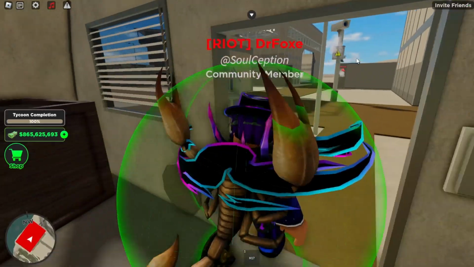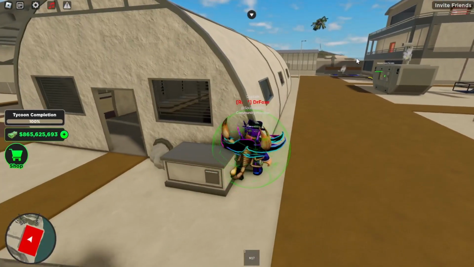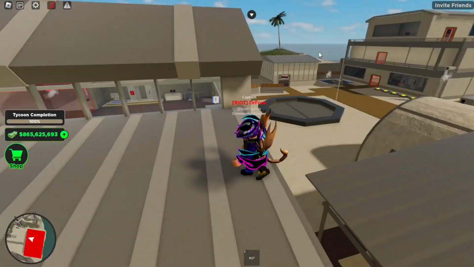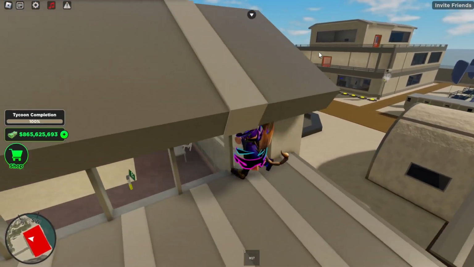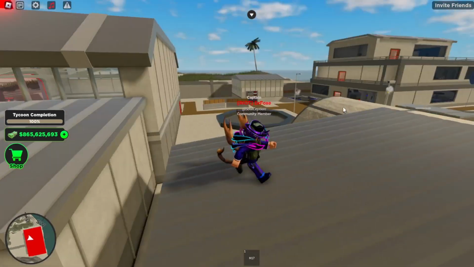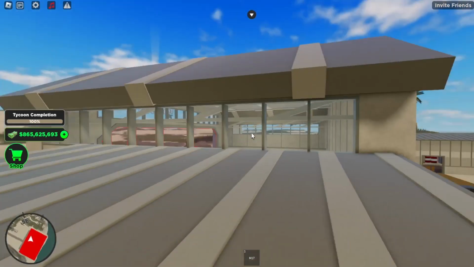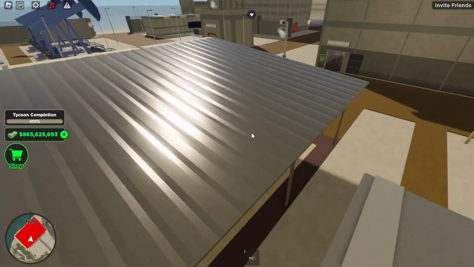So this might be an unpopular opinion, but you need armor. And it's not even that hard to get. It's really easy. Just revive 15 players, boom, you have the second best armor in the game. That's basically all I gotta say about it. So, yeah, you can survive a headshot from a sniper, if you try hard enough.